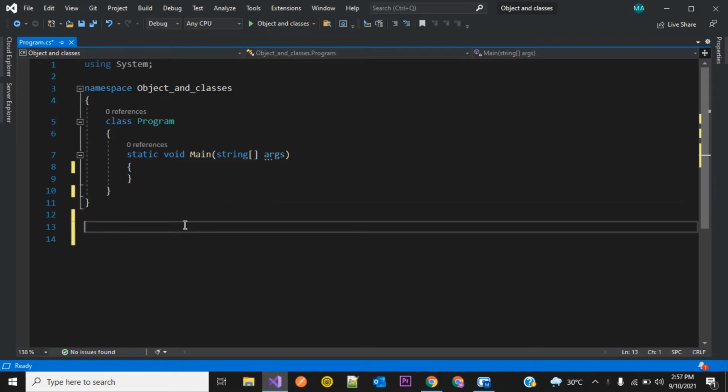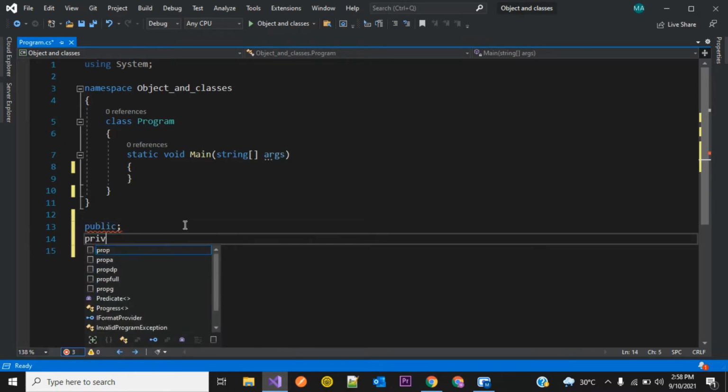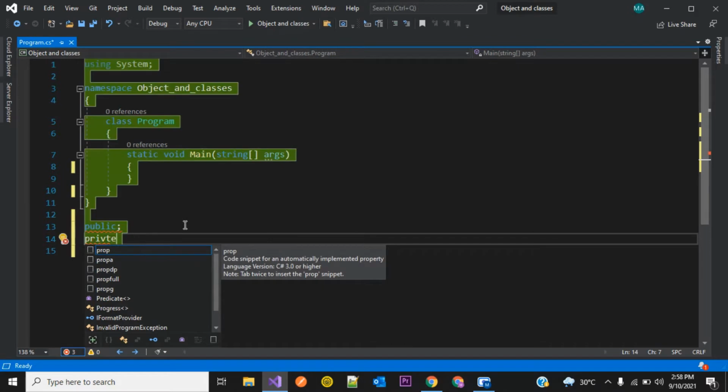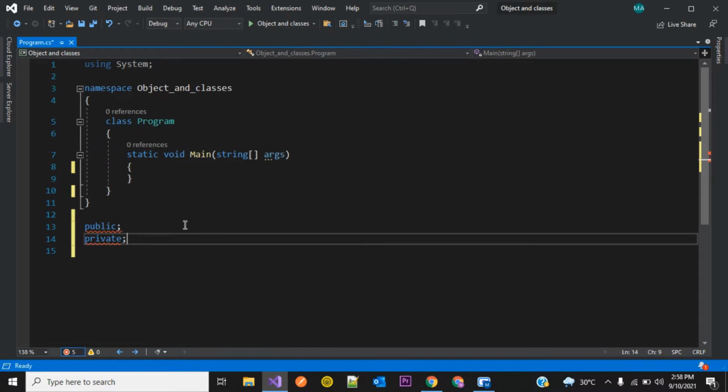When we talk about access modifiers in C Sharp, there are six access modifiers, but we will discuss only three, which we will use in our examples: public, private, and protected.